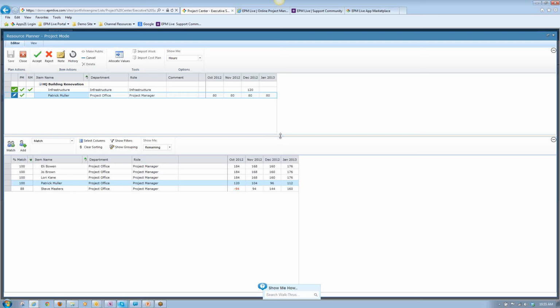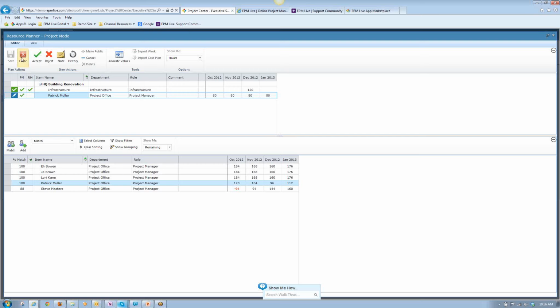Although I think some of the grids here may look like Excel, these are actually planners that we build. So these are controls that are our IP, our code and capabilities that we own, that work within SharePoint. Okay, so Excel Services is not required. As a matter of fact, the enterprise version of SharePoint is not required to run any of the EPM Live capabilities that you're seeing. Okay, perfect.